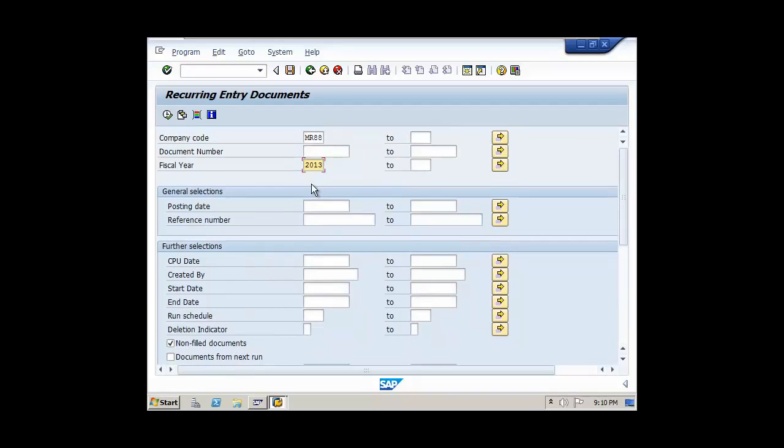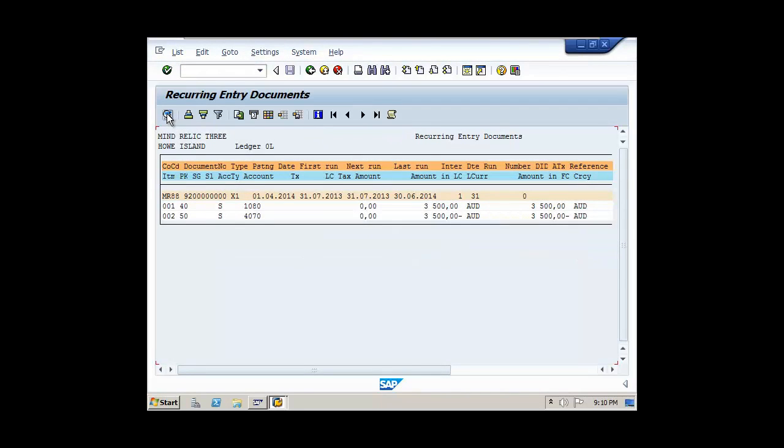Yeah, and we just put these two and we execute. Once we do that, you can see the ledger entry for this, which says that 1080 has been debited and 4070 has been credited. Now this ledger entry makes the rent due. Unless the rent is due, you cannot pay the rent. So we have run that.